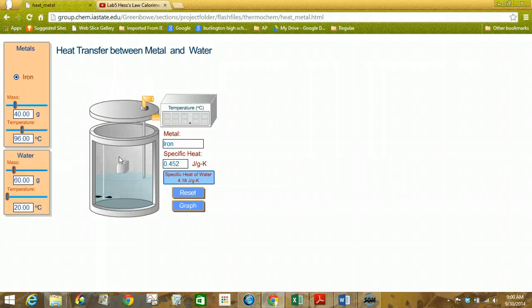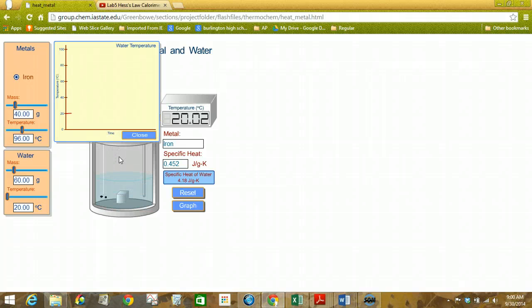So again, make your prediction. We saw what happened when we doubled the mass of just the iron, and now we doubled the mass of water as well. Well, again, we know that in order for water to change by 1 degree Celsius, or 1 gram of it to change by 1 degree Celsius, we have to add a certain amount of energy. We learned from the last demo that doubling the mass of iron at the same temperature would then allow us to transfer double the amount of energy to the water.